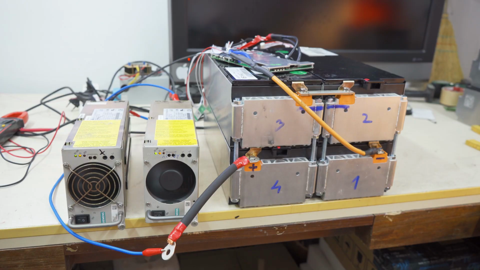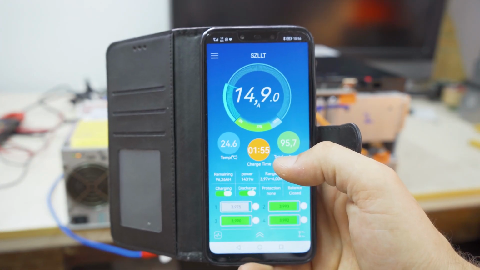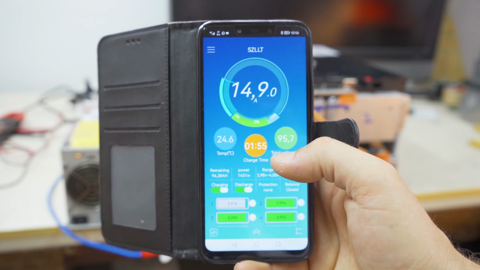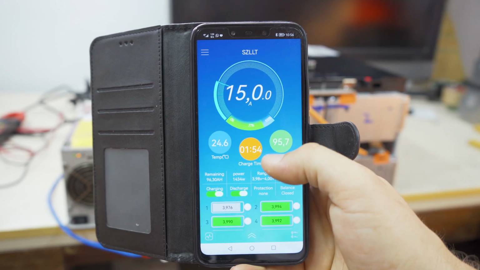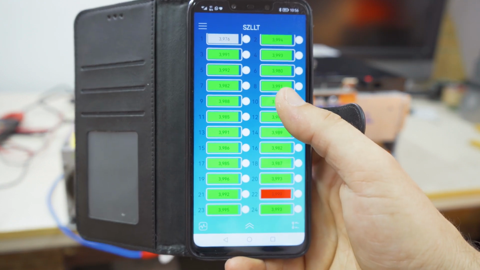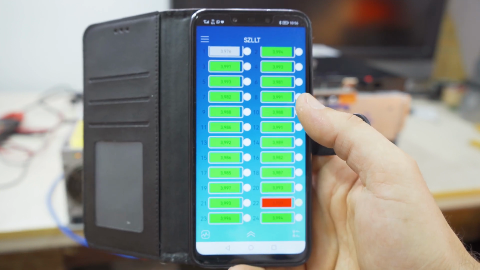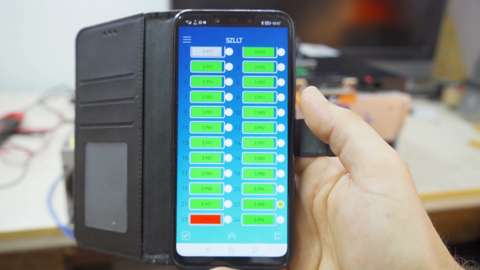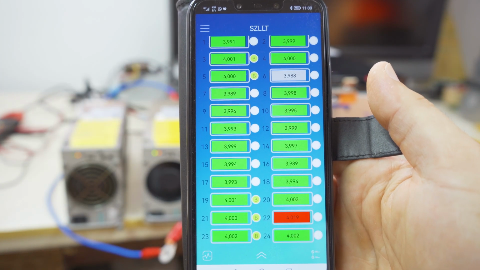And now batteries are connected on my trusty chargers, and we can see now the charging current is 15 amps. I set the chargers to charge with 15 amps. The charger can charge between 8 and 30 amps up to 100 volts. And here are the cell voltages. The voltages are all stable and everything is fine. There is no significant difference between voltages. And when they exceed 4 volts, you can see the balancing. And this is working really fine.